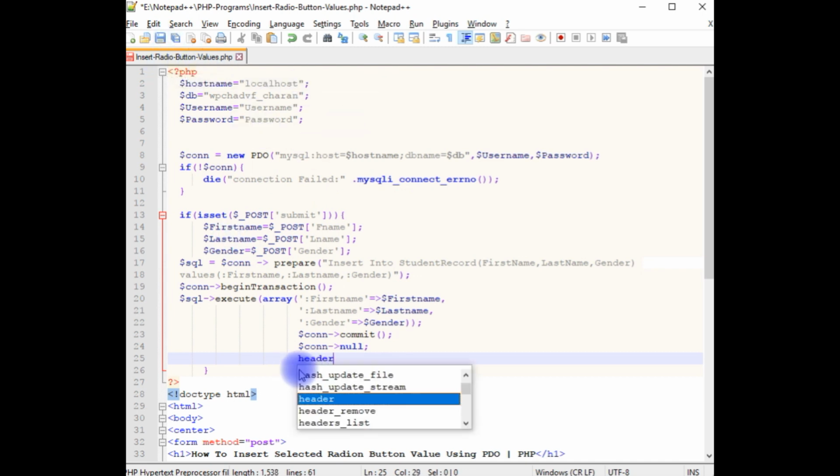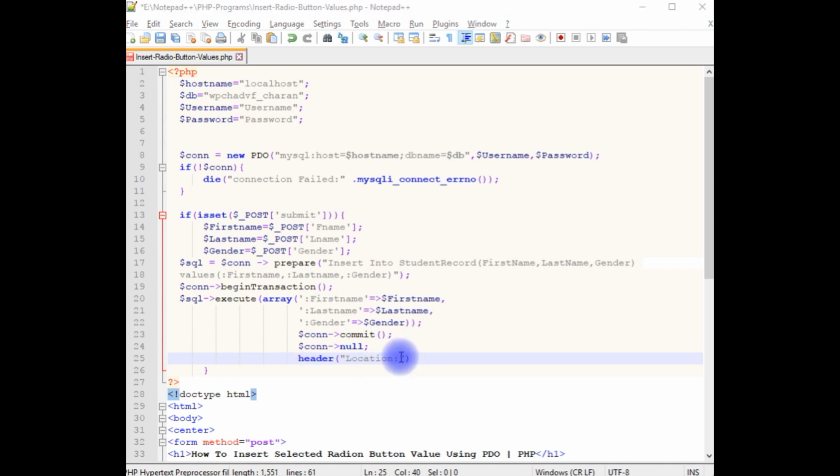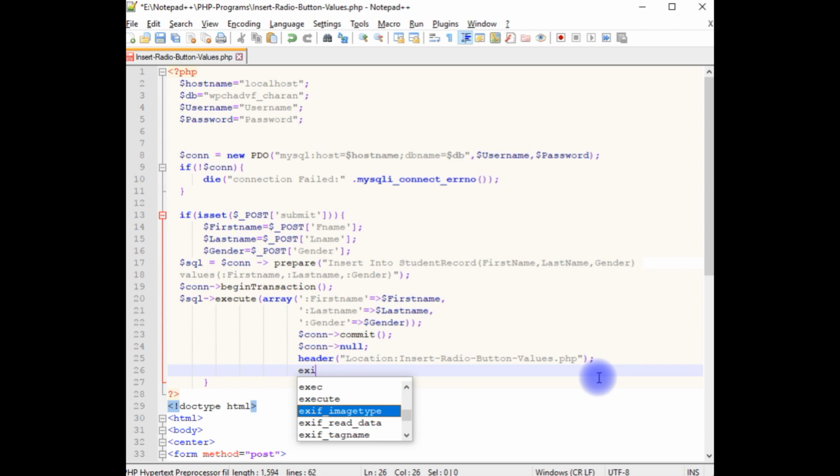For that I am using header, between double quotes, location, the file name, and exit.